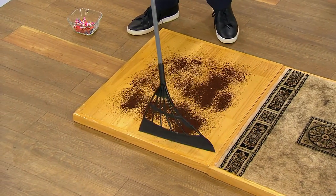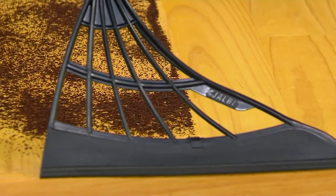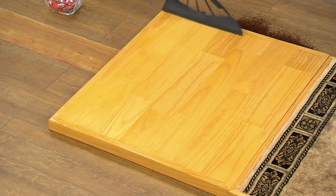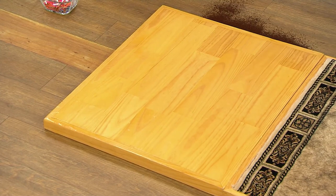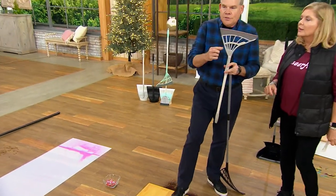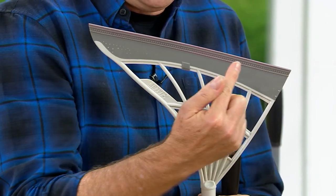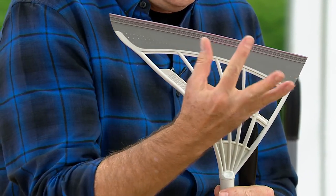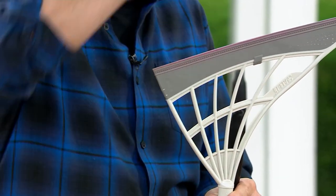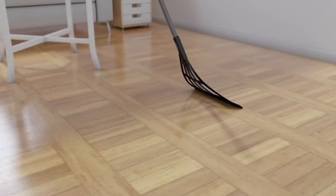Every time you bring this, I'm just blown away, because it's the combination not only of that patented quad blade but also the material that's creating the static electricity. That's a really good point. Let me show you something here — I thought it was just the quad blade the first time. So if you look here, this is what we used on the pink sand, and we have this independent lab test. You see the pink sand on there? It actually generates static electricity, so it grabs onto the dust, the dirt, rather than allowing it to spread around the room and end up on your floors or your sofa. That's the genius of it.